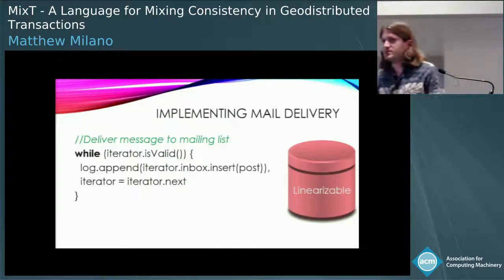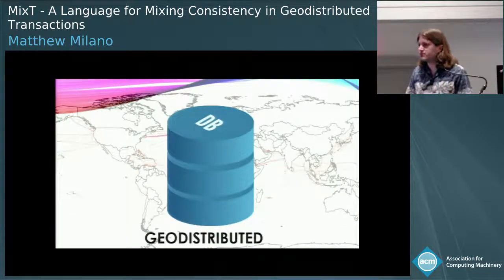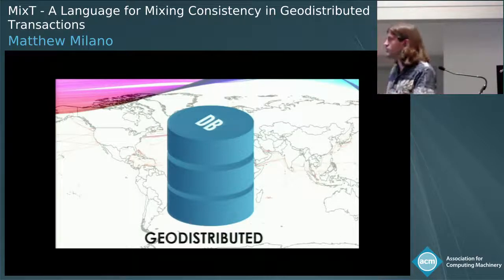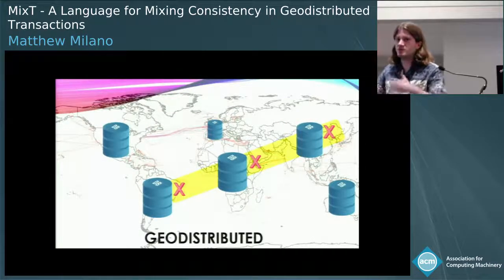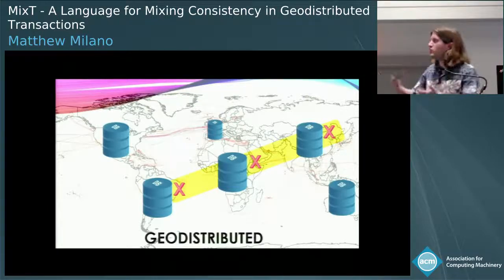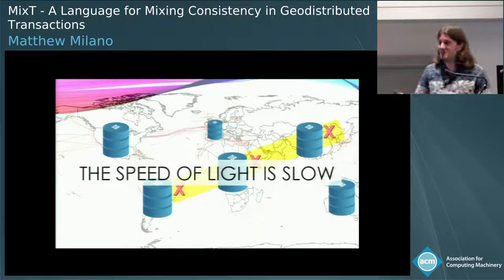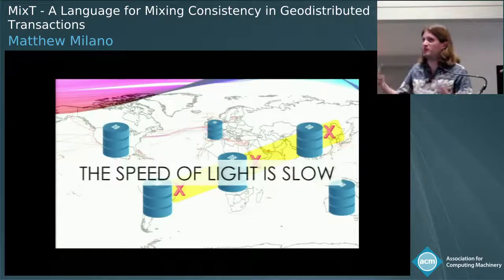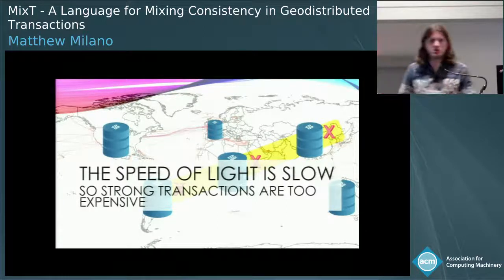Now we go to run this, and we're going to discover that it's actually too slow. So why is it too slow? This has to do with our setting. We are geodistributed. What this means is that rather than have our database located in a single physical location, our database is spread across the entire world. Individual variables, say x here, can exist on multiple continents simultaneously as replicas. When we try to update our variables, we need to update them in all of these different continents simultaneously. And a big difficulty for us doing that is that the speed of light is surprisingly slow, at least on this big a scale. If I want to hold a single, literally global lock, I'm going to have some trouble. This makes strong, truly as strong as you could want transactions, a little bit too expensive.